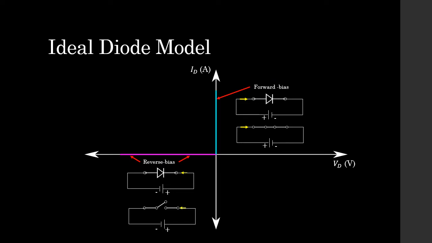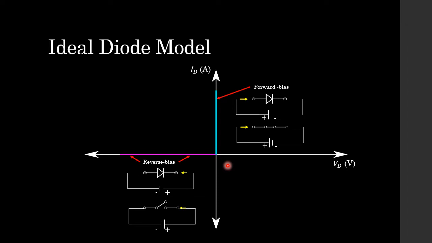Now, the ideal model of the diode simply looks like this, and it models the diode as a circuit component known as a switch. Students, you're probably familiar with a switch. And this switch that you see here can have two positions. Here in the forward bias region, the switch is considered to be closed, and that's because our diode is on. And here in the reverse bias condition, no current can flow, and that is why the switch is open, so it has infinite resistance, so no current flows in the reverse bias condition.